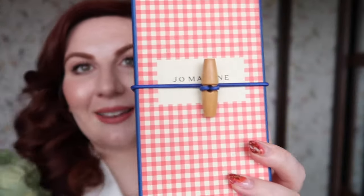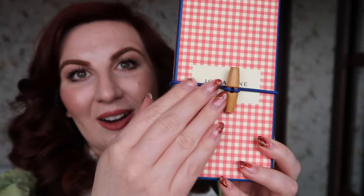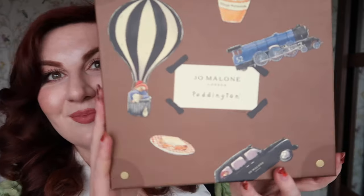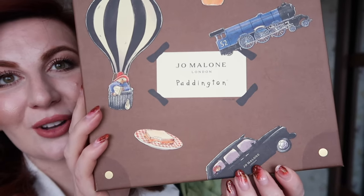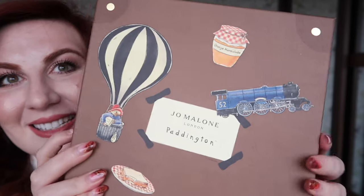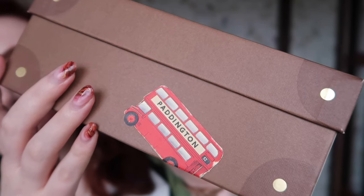The perfume itself was lovely, but I just want to quickly show you the packaging which is just top rate. The box for the individual perfume is like Paddington's picnic blanket, and the little elastic that keeps it together has a toggle from Paddington's famous duffel coat on it — I thought that was absolutely adorable. I actually got the Paddington perfume when I was in Liverpool, and the very kind people at the Liverpool One Jo Malone also let me have one of the big boxes. We've got Paddington in a hot air balloon, along with him in the back of a Jo Malone taxi, a marmalade sandwich, a picnic table print, train, jar of marmalade, London bus on the side — the whole thing is very much like Paddington's trunk.